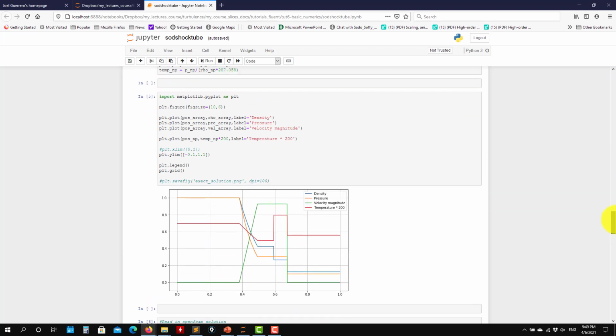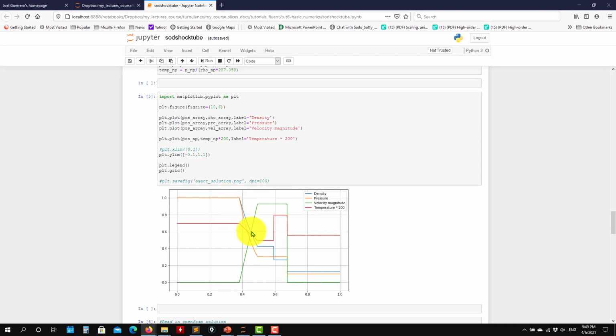And this is the solution, okay? So this problem has this solution. What is interesting is this solution. See that here the derivatives, the gradients, are not continuous. This is a killer. These are discontinuities, and this is difficult to solve. All the pressure, velocity, temperature, density variables, everything, have these strong discontinuities that are really difficult to solve numerically. And in density, also, you have these discontinuities.